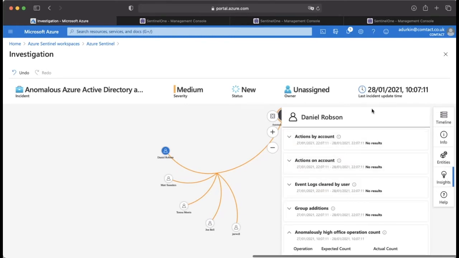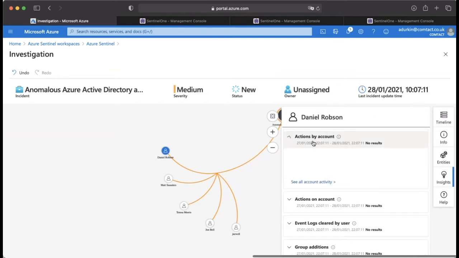If we have all of our Azure Active Directory information feeding in, we not only see what incidents they have raised on this occasion, we can also see historical information. So if there was a large amount of actions on the account, for example, there might have been a few privilege escalations before this happened. If a user was a low-level user and they've been escalated to a full-fledged admin, is that usual behavior? And then we can have a look at all the actions related to this.